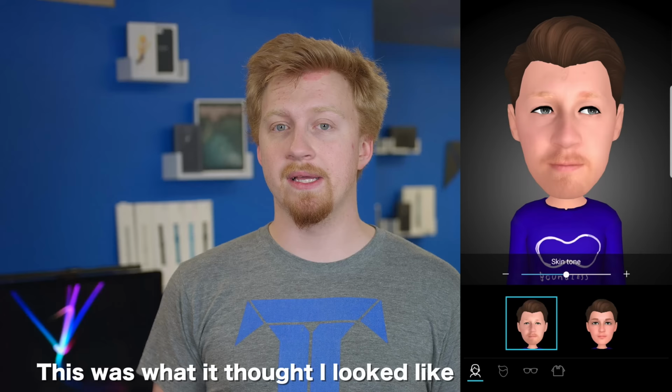Speaking of developing apps, we should probably mention ARmoji about now. ARmoji feels like it was built in like 2 days, not even, like 2 hours. The developers were like, Animoji's cool, let's throw this together. I'll hit create ARmoji and it gets this face that doesn't look like me in the slightest. I don't understand how it works. I think it literally just takes a picture of your face and tries to skin it onto a Nintendo Mii character. No one likes it. Everyone agrees it's dumb. It doesn't work that well either.